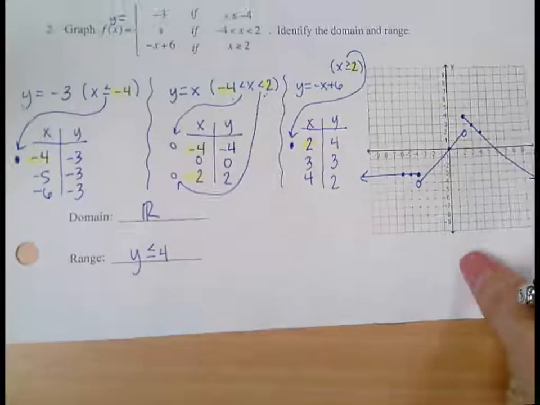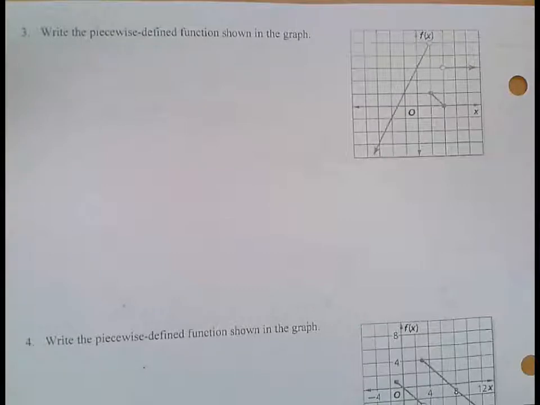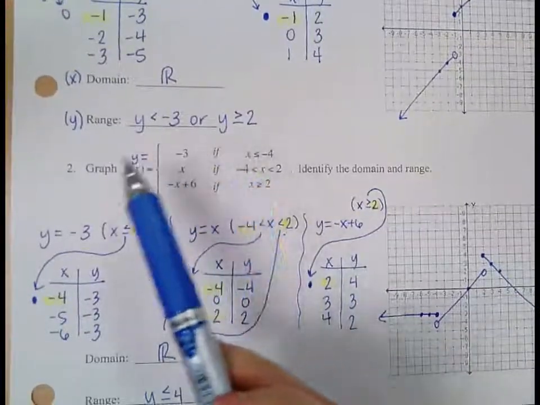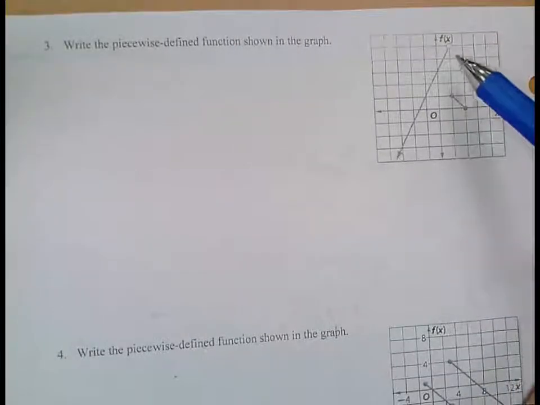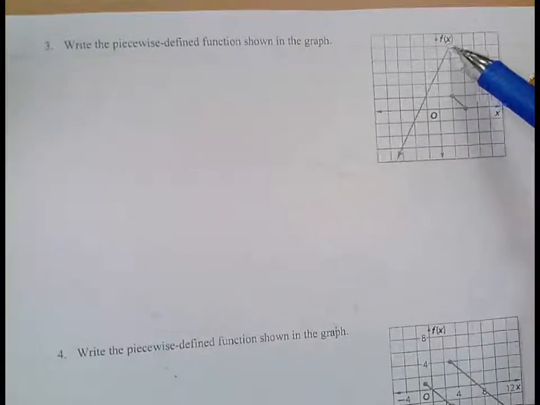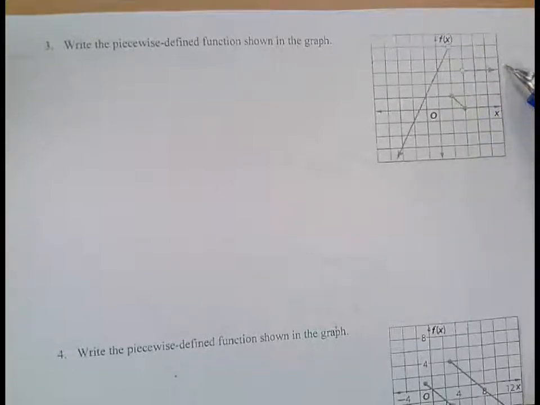Okay. Then I know there's 2 examples on the back. I just want to go through example 3 and then leave time for you to work. But both of these, so like I said, not only should you be able to graph, you should be able to write a piecewise function if you are given a graph. So this is now working backwards. I am giving you the graph, and I want your answer to look like this. You're writing the function. This is how I typically start. I first look to see how many pieces my graph has. So this graph has 1, 2, 3 pieces to it.